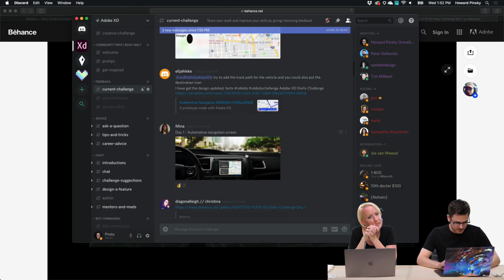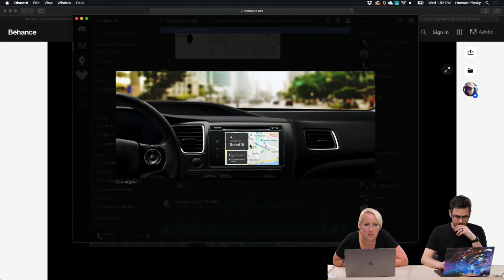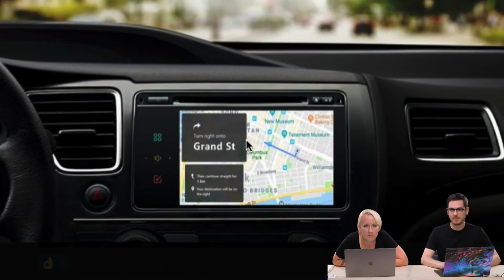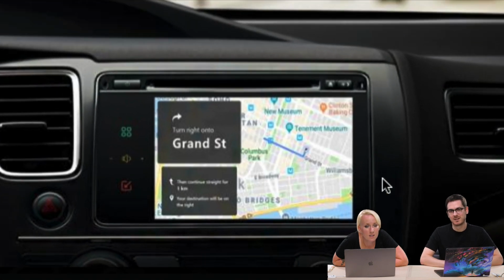So this one is from Mina. Pretty. Yeah, I love when designs are put into real world devices. And that addresses our question of, well, how big is this? And you certainly get the 10-foot view. It's a bit hard to see, but I can zoom in a little bit. It is a good exercise in identifying what is readable, legible, and not legible from stepped back. Well, I definitely know something about Grand Street.